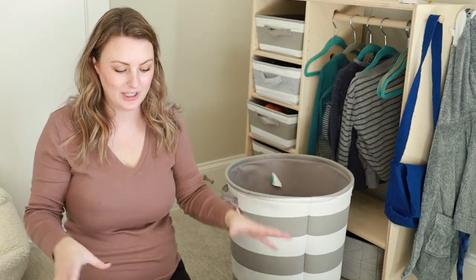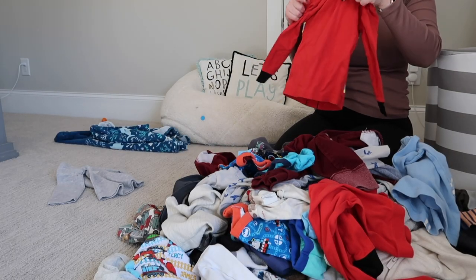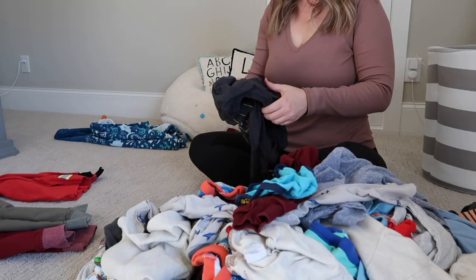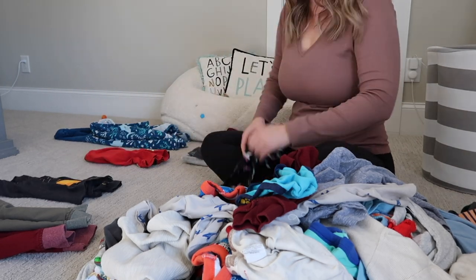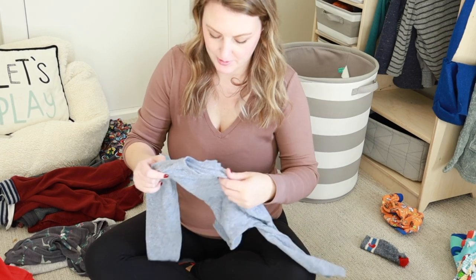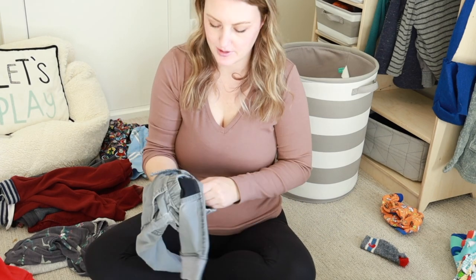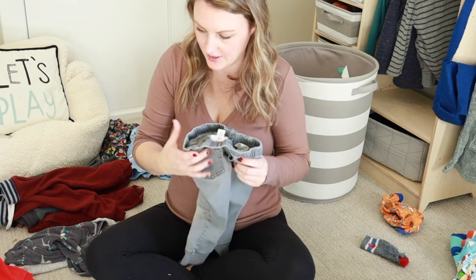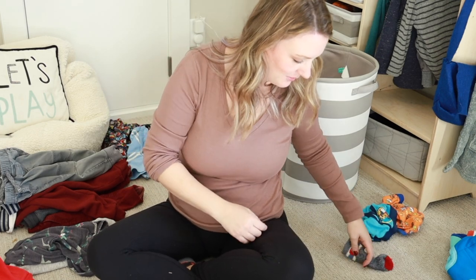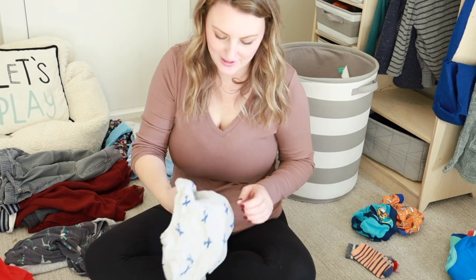Now that I've got all my laundry on the floor, all I'm going to do is start pulling items one by one and laying them out around me. This goes pretty fast because literally all I'm doing is throwing each item into a pile. I do separate out my children, so there's a pile of pants for my four-year-old and another pile for my two-year-old. A lot of their clothes come from the same places like Old Navy or Target, so I'm often just checking tags before I put something in a pile.